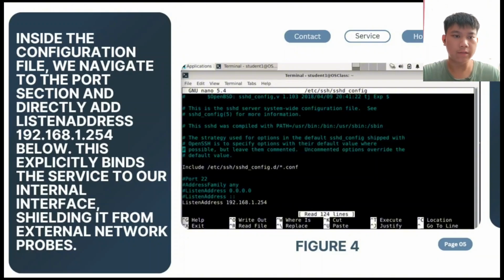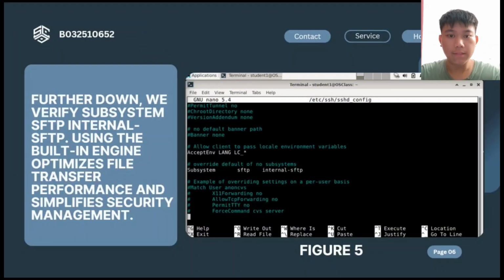This explicitly binds the server to our internal interface, making it immune to external network probing. Further down, we verify the subsystem sftp internal-sftp, using the built-in engine to optimize file transfer performance and simplify security management.